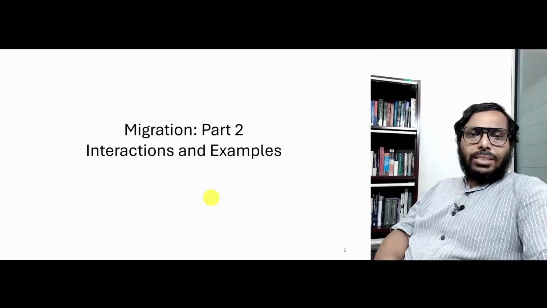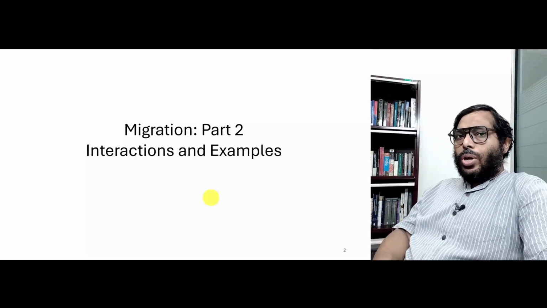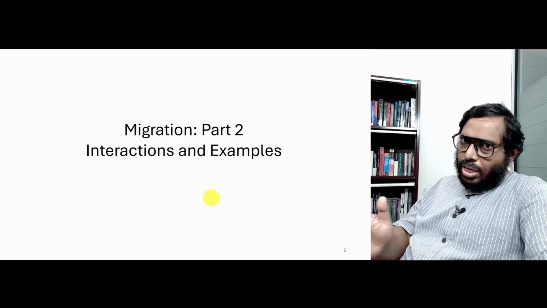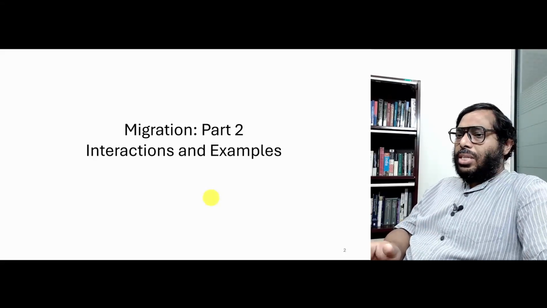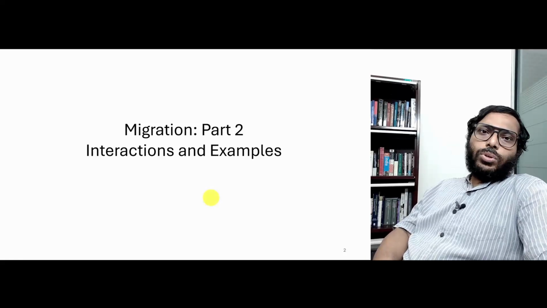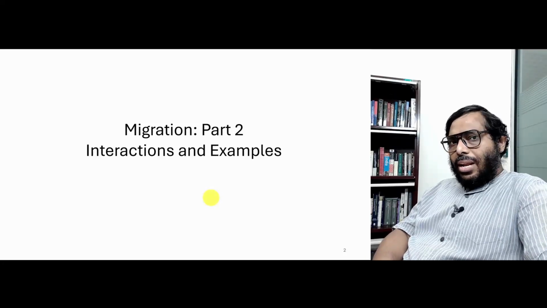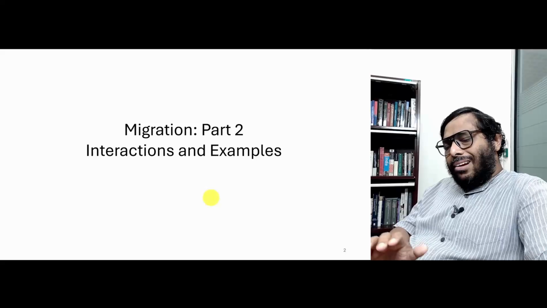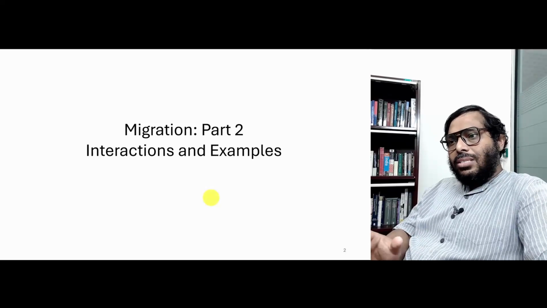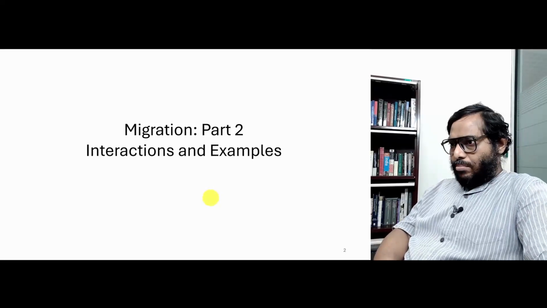Hi. So, in our last discussion, we looked at the evolutionary force of migration and we quickly saw the very basic things that migration can do. And as I promised, in this discussion, we are going to look at what are the ways migration interacts with other evolutionary forces, what are the major differences and what are the major points of similarities. And then we are going to look at a bunch of examples from real life to see how migration interacts with many things to lead to some very interesting outcomes.